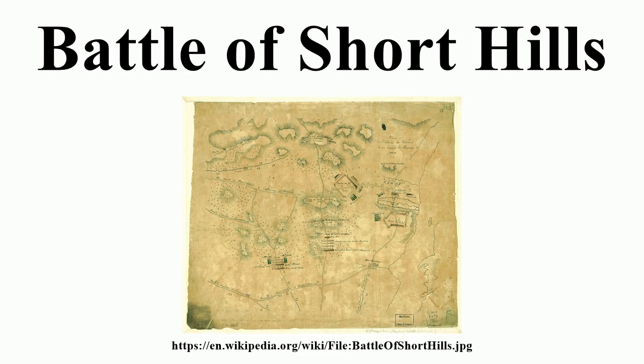On May 29, Washington moved most of his army from its winter quarters near Morristown to a strong position at Middlebrook in the Wachung Mountains, from which he could observe and interfere with British moves toward Philadelphia. Historians who mention this battle only occasionally give it a name. It is often called Short Hills, even though the battle took place primarily in present-day Edison and Scotch Plains, New Jersey. Historians also give the battle other names: David Martin calls it Flat Hills or Matuchin Meeting House, while one British regimental history refers to it as the Westfield Prelude.